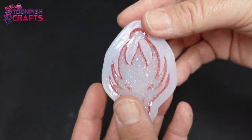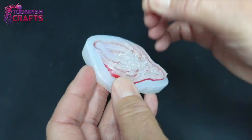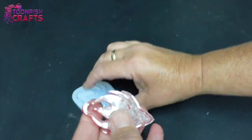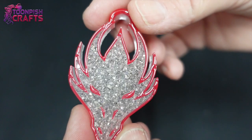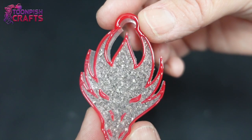The following day it's time to demould, and as usual it's the most exciting time. I do love demoulding day. I still think this is a little soft, however it was the next day, but it was early in the morning. Look at that, the little sparkle in that back colour just gives it an edge.